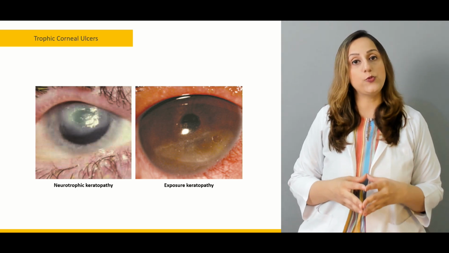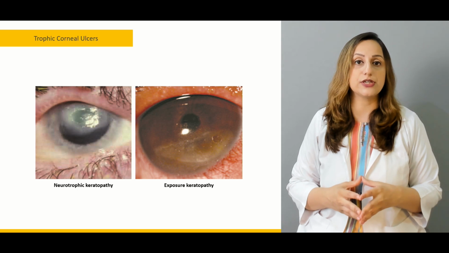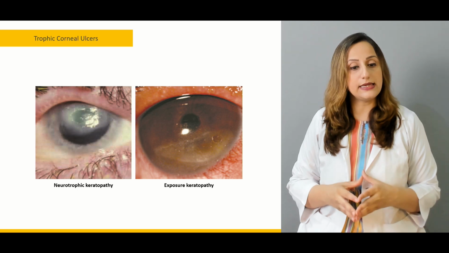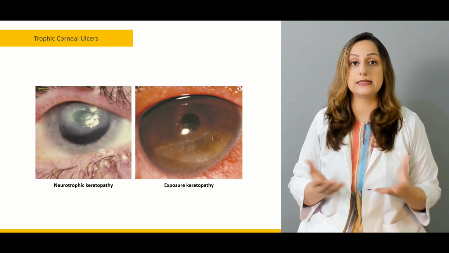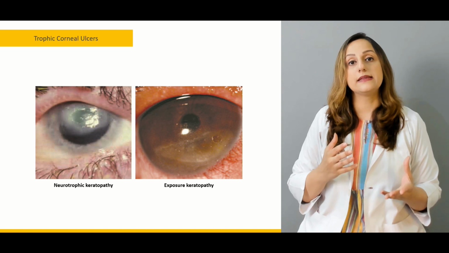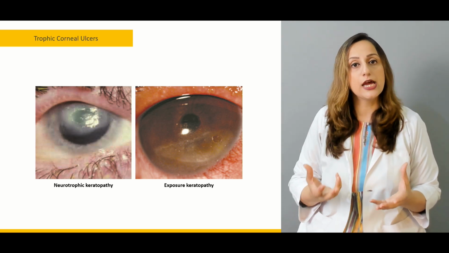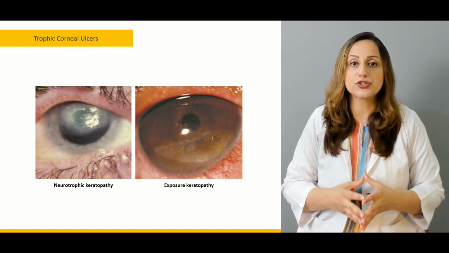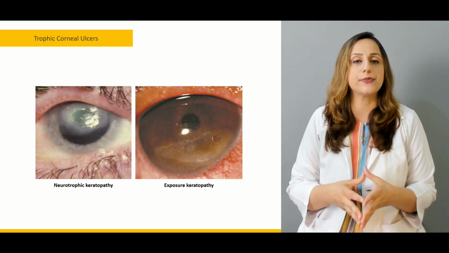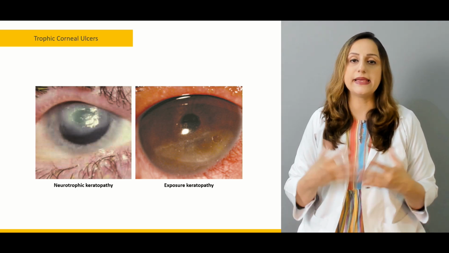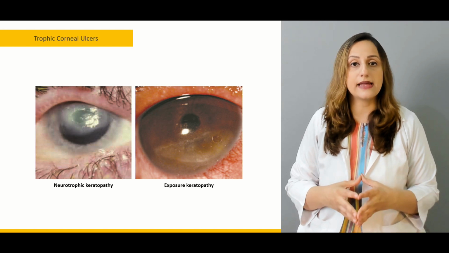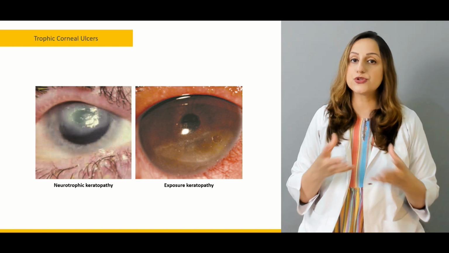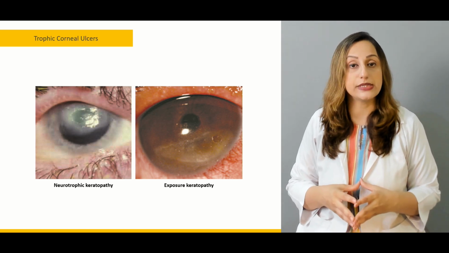Now, majorly, when we have a look at these trophic kind of ulcerations, we have these two major categories over here. One is the neurotrophic keratopathy. As the name is indicating, it is basically the corneal ulceration which is resulting due to a nerve damage. Now, this nerve damage, of course, can be a condition which is a by birth condition. For example, a lot of syndromes in which the blinking of the eye is sabotaged, and that is basically the causative factor towards the development of this neurotrophic kind of corneal ulcerations in these children.